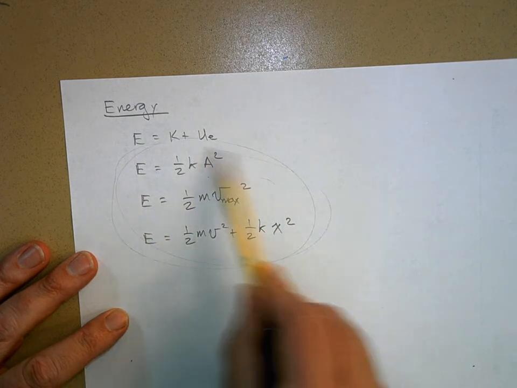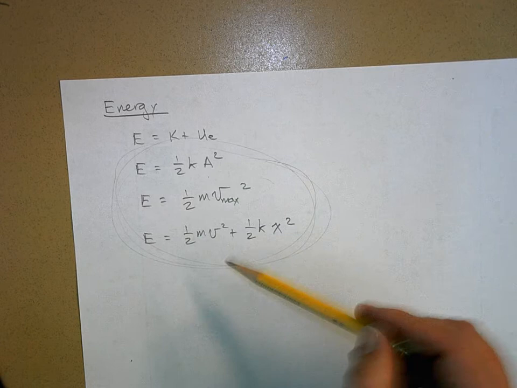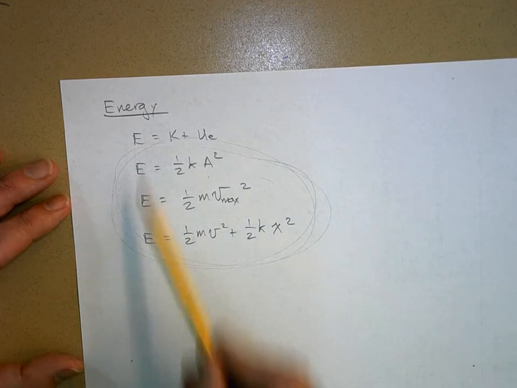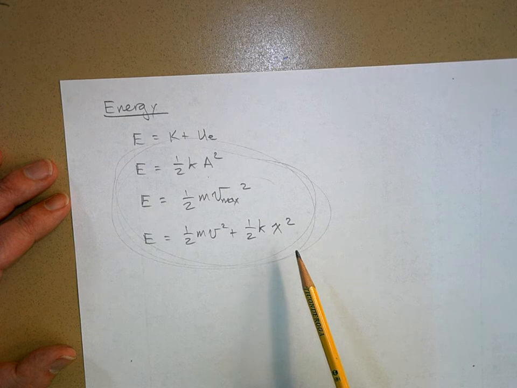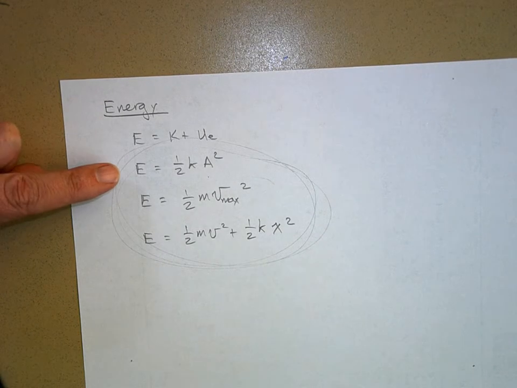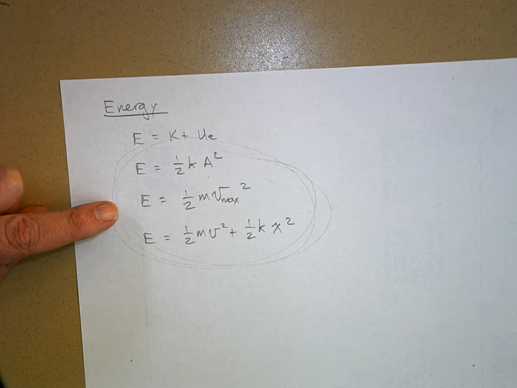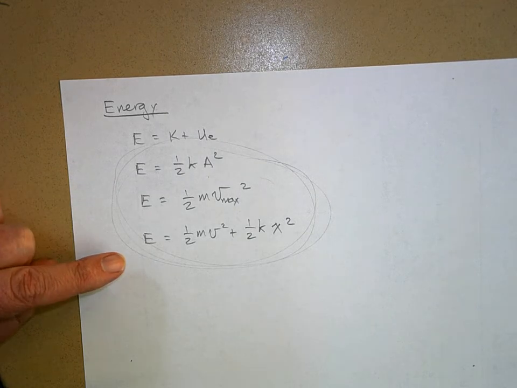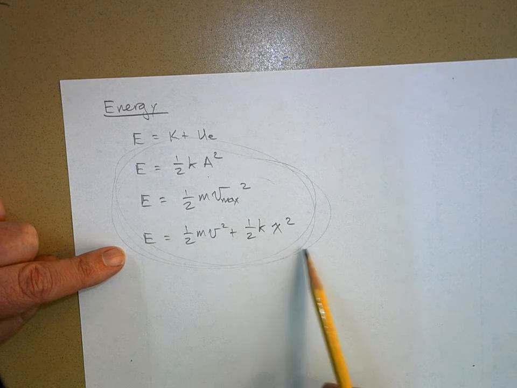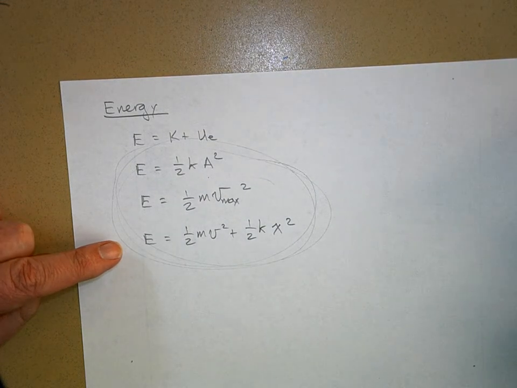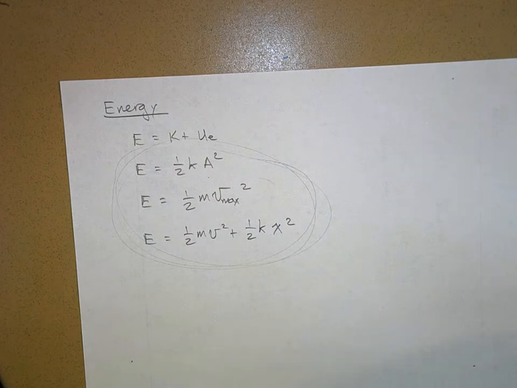Now the book allows you to take these and do substitutions and play around with them. But in terms of the homework problems, these are actually everything you need to know in terms of energy. The total energy is 1/2 k A squared, the amplitude, or 1/2 m v squared, where it's the maximum velocity. Or if you're somewhere in between the middle and the amplitude, E is equal to that. So you'll have some example problems to do and some regular problems using these ideas.